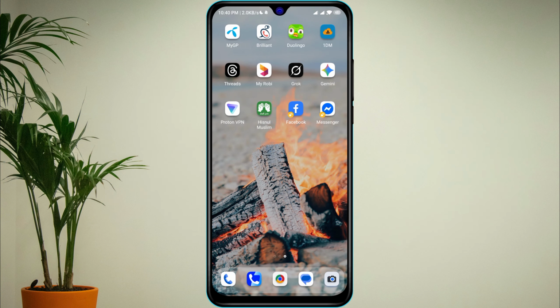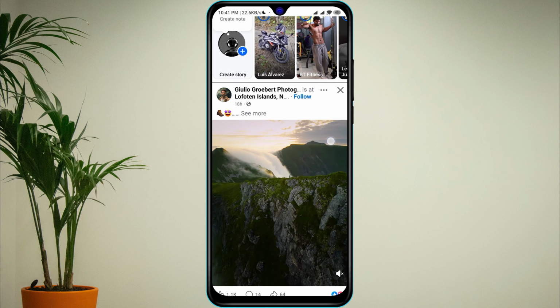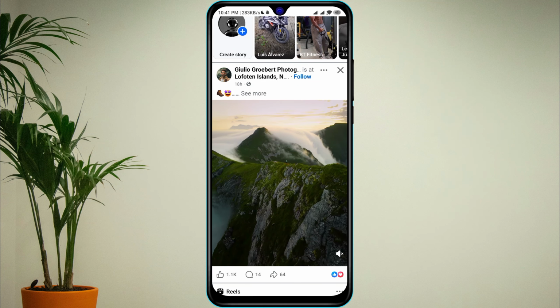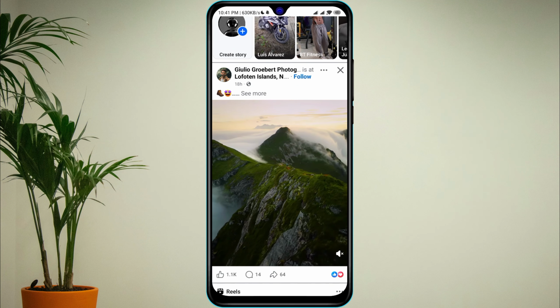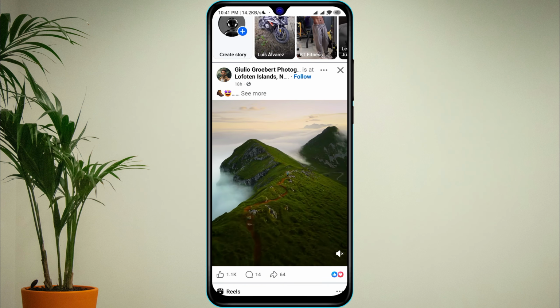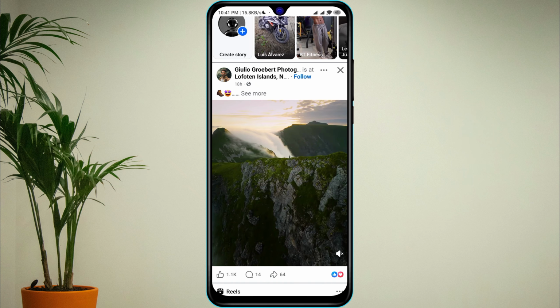Reported something on Facebook like a post, profile, or comment, and wondering what happened to your report? Did Facebook take action? Was it removed? Or did you receive any report or make any violations? I will show you the exact steps on the Android app. Super simple and the only official way. Let's see what Facebook has for you.